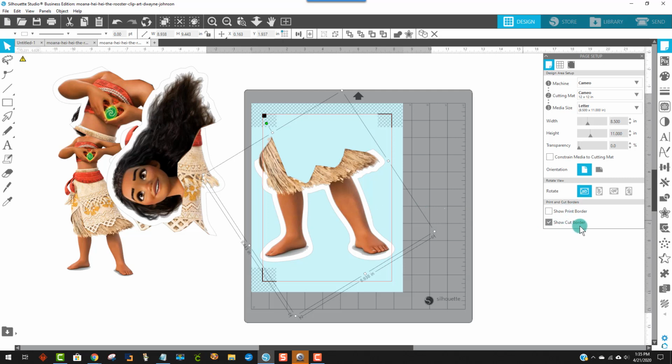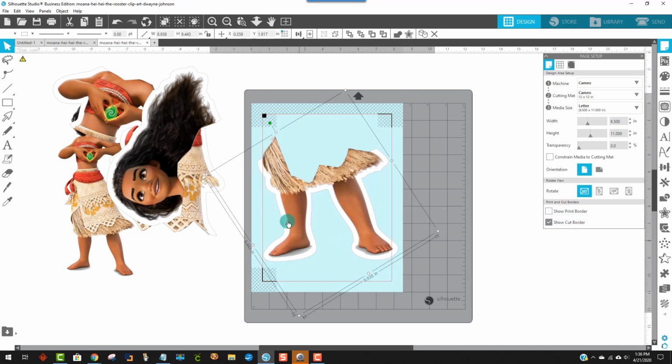So what we have showing right now is the cut border. In other words, if anything is outside of this border, it's not going to cut. See this red border? That is the cut border. However, if I put on the print border, you're going to see what's going to print. So this is a little secret of what you can do. You can print this, and it's all going to print.